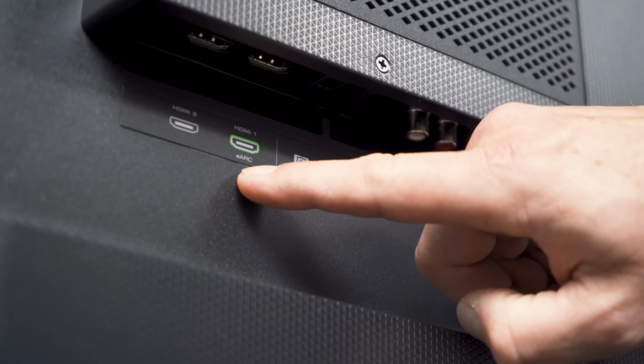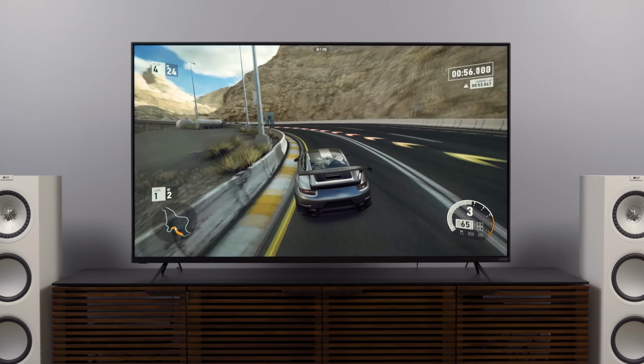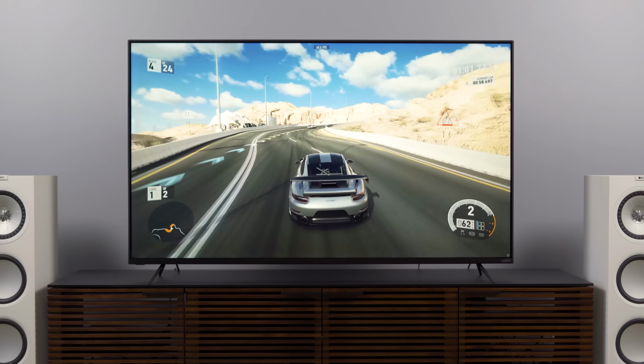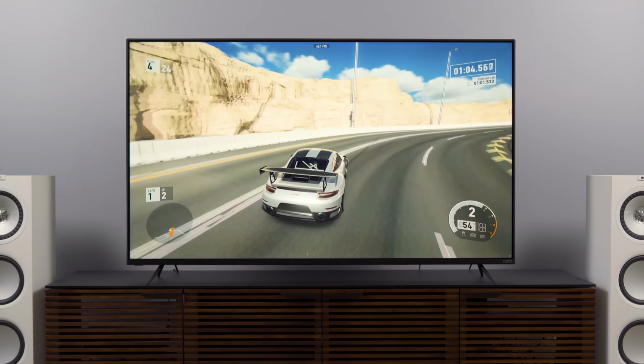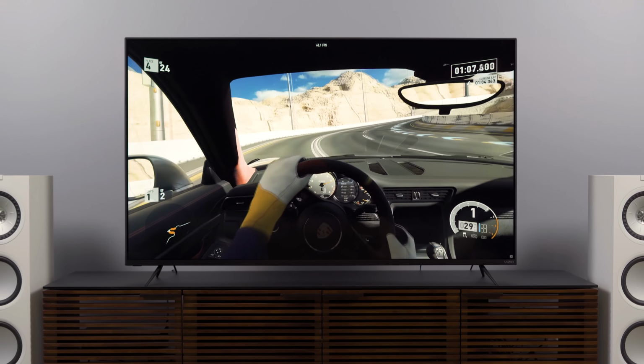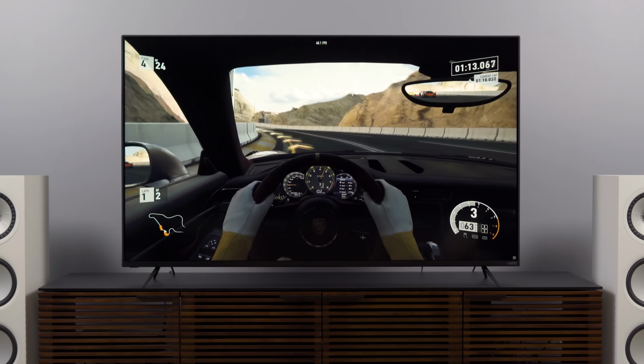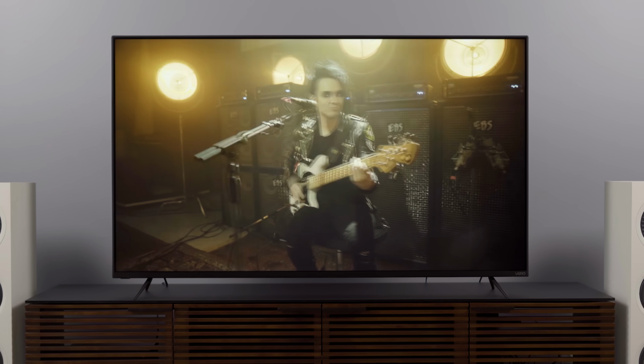On the topic of it having a 60 Hz panel, let's talk about how gaming friendly this TV is. To be clear, it doesn't support all of the fancy new features, but it does have an eARC port. It does support auto low latency mode, so it's going to go straight into gaming mode, or Vizio's gaming engine, if you will. And it also supports variable refresh rate, which is amazing for a TV at this price. Now, it's going to top out at about 4K 60 Hz resolution, obviously because of the 60 Hz panel, but I still think that's a really great gaming experience, especially with the variable refresh rate. As for picture quality with gaming, it's actually quite good. The shadow detail is respectable, and the HDR presentation also very respectable. Not as good as we've seen with much more expensive TVs, but then again, they're more expensive TVs.